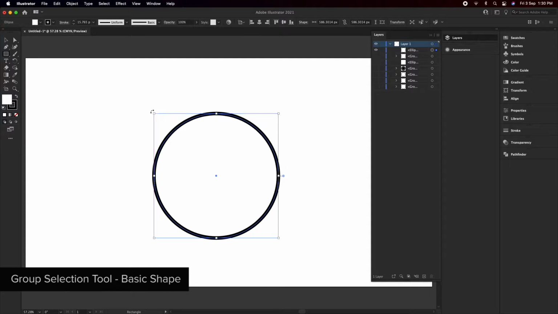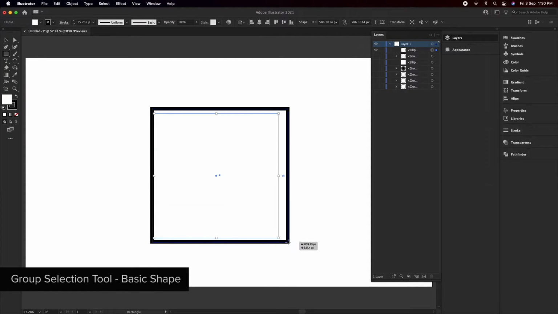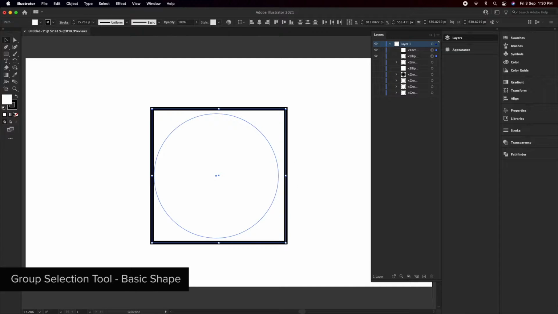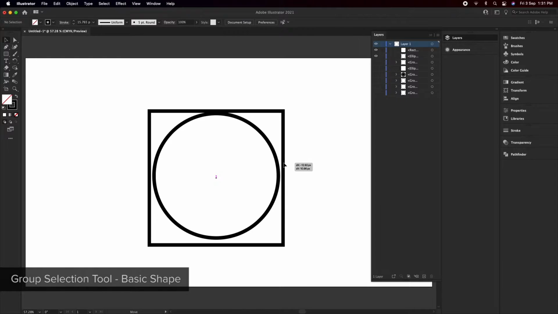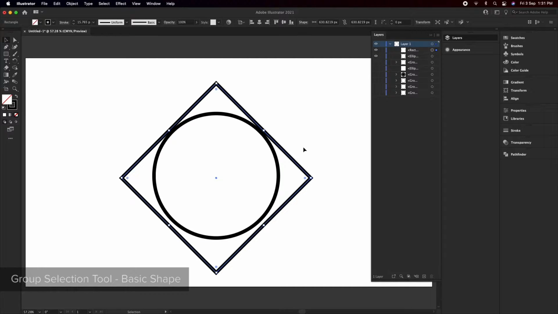I have turned my layers panel on so that you can see even this small design has so many layers inside of it. And if you group it all, it's going to be very difficult to make changes. So we are going to select a few shapes and create groups only for them. And before doing that, I'm simply going to select and give them some color so that we can differentiate which shape we are working on.